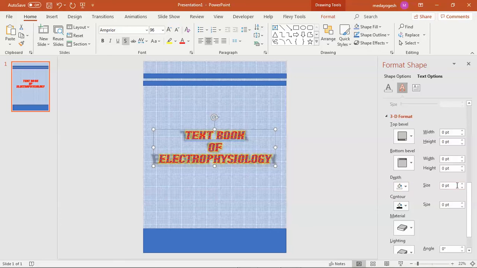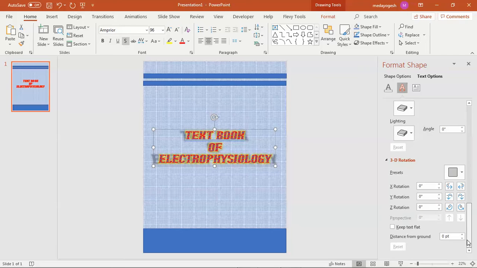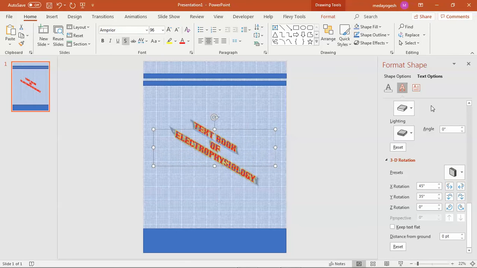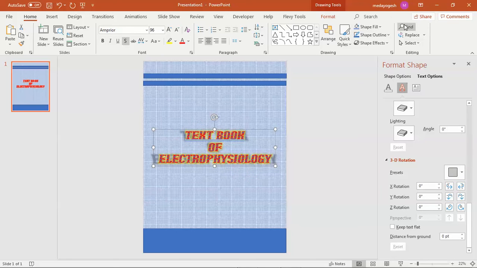Again, here also you have a lot of options. Of course, this may not be for the title. For some other objects, when we are using different places, we can use all these things.